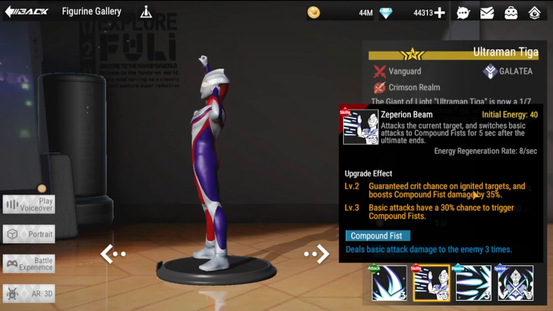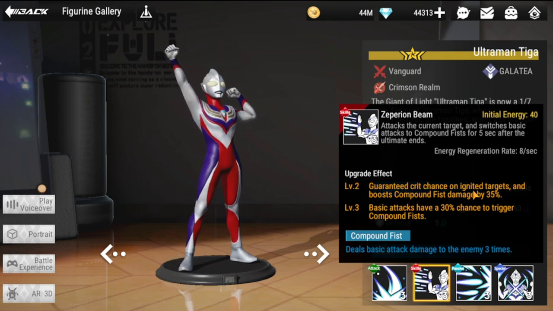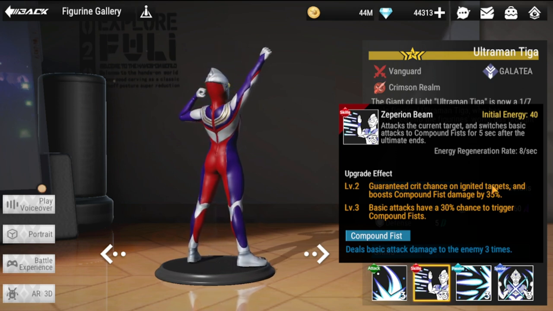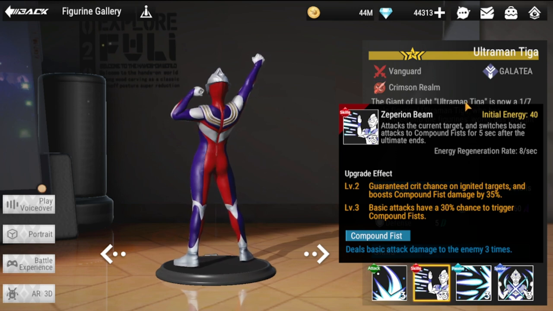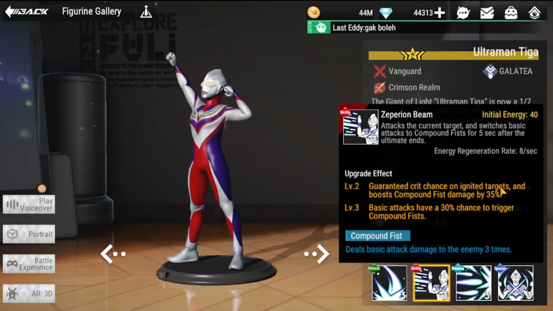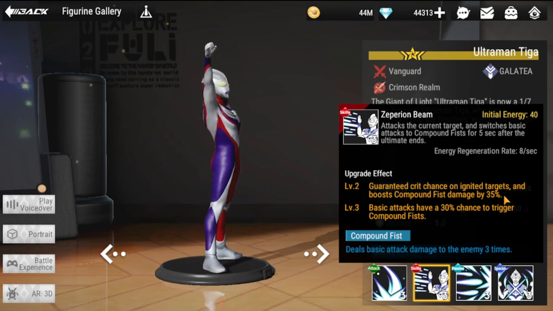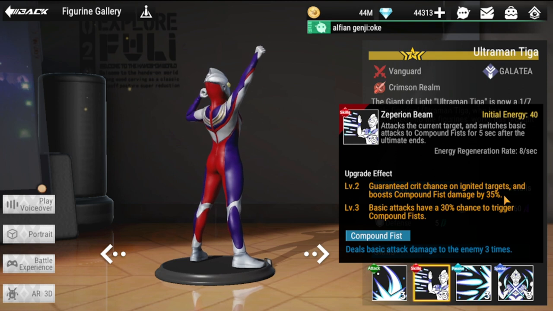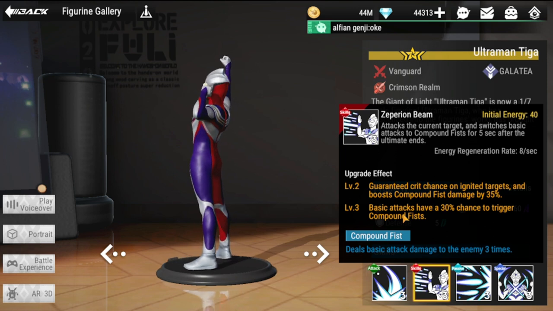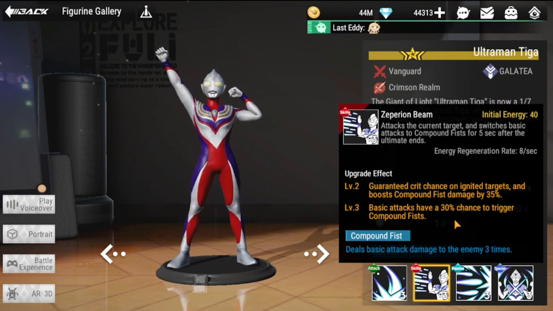I'm gonna tell you guys, if targets are not ignited, there is still a chance that he will crit. Okay, it doesn't mean that if targets are not ignited, he won't ever crit. Okay, so there's also a chance depending on the crit chance that he has, depending on your build. So again, I would suggest that you think about this skill as something that is a plus, not really a deal breaker. Okay, so level 3 basic attacks have a 30% chance of triggering Compound Fist. So this one is also good because one basic attack can be times 3.